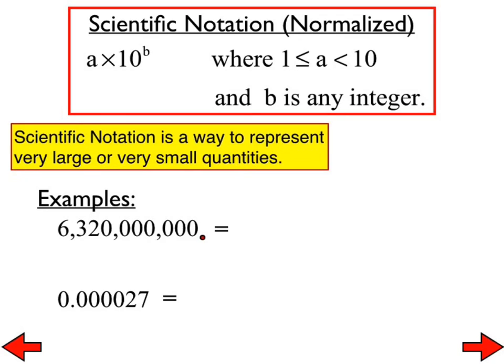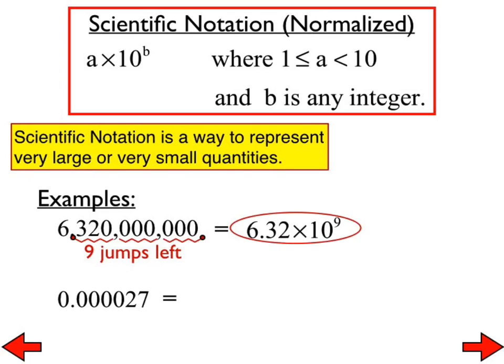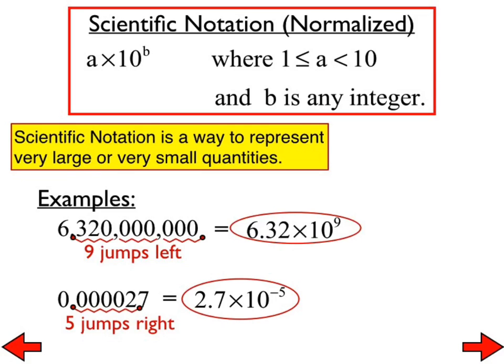And so I know all of you guys know how to do this. We have this number, and if we want to convert it to scientific notation, we have to turn it into a number between 1 and 10, which is 6.32, and then we need to figure out what the power of 10 is. I always have thought of it this way. If we started with a large number, a number bigger than 10, the exponent should be positive, and if the number is smaller than 1, like the second one there, then we would have a power of 10 that would represent a negative number. Remember, the exponent is always how many times you move the decimal. And we've all done this in science, correct? Yes or no? Yes. All right.